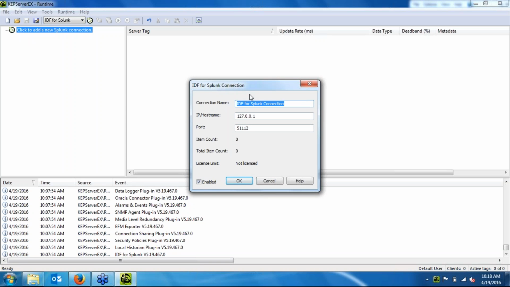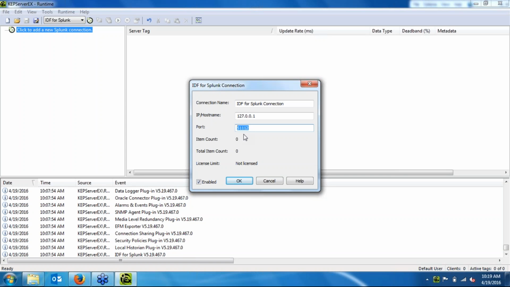So creating a Splunk connection is pretty straightforward. You just identify, label the name of the connection to give it some point of reference, maybe what instance, whether it's a specific instance at a facility that you're pointing this connection to in Splunk, or if it's a cloud-based solution. And then you identify the IP or host name that you're going to be forwarding that data to. So this is going to be the IP address or the host name of where the Splunk instance is installed.